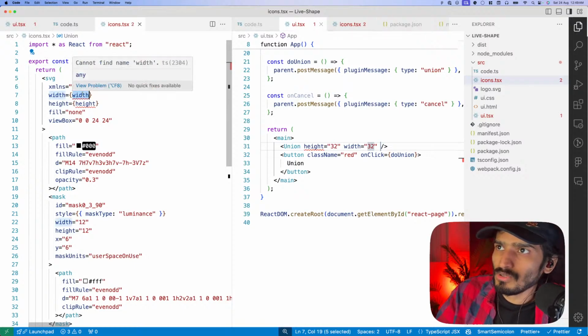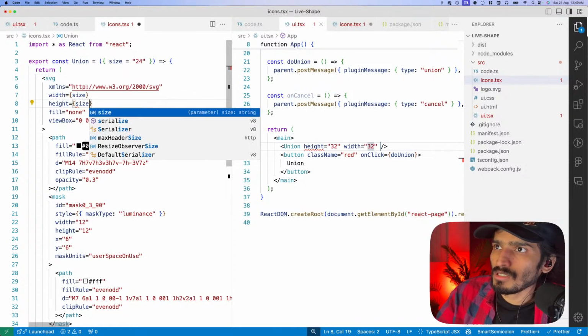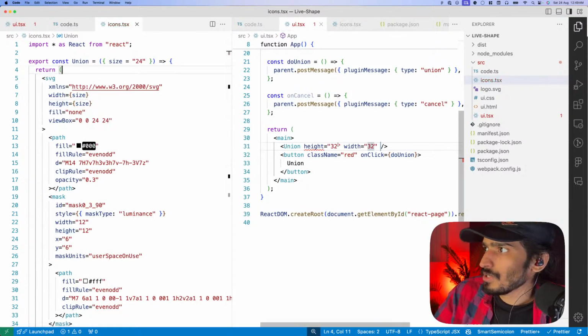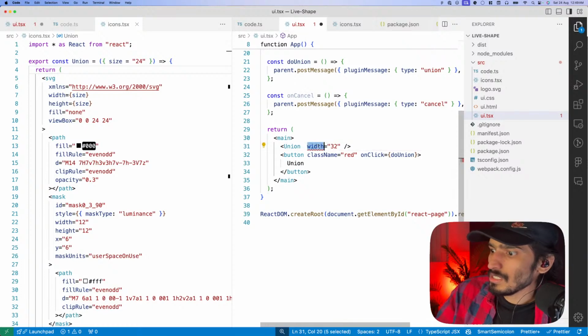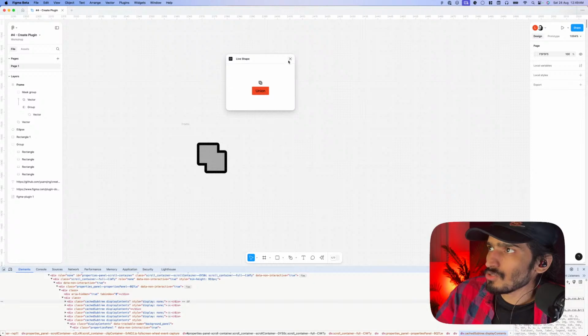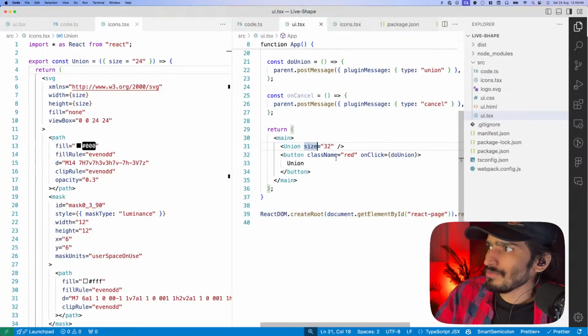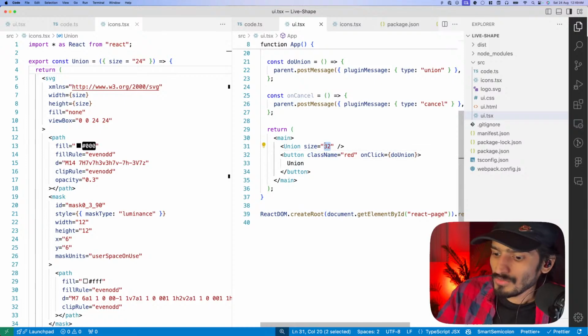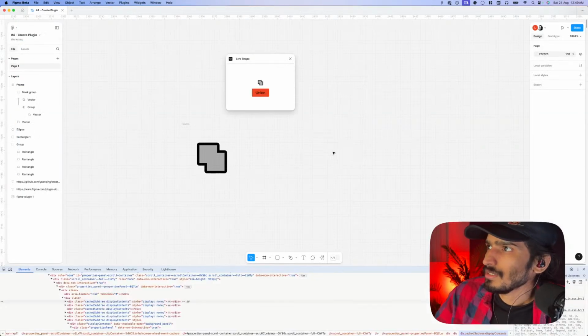It's all in the flow. Sometimes I remember something, sometimes I don't, so sorry for that. I need the size of 32, and this should change the height. I think it's changed, right? If not, let's try again. 48 would be fine. Yeah, it's working.